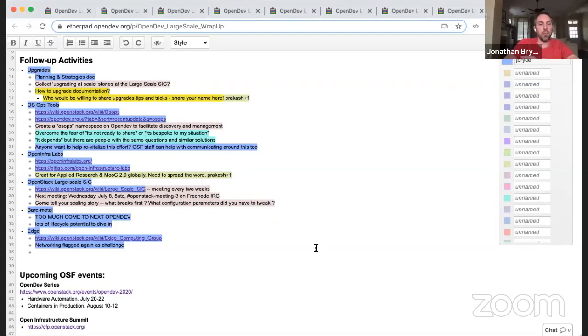Okay, and then the final session that we wrapped with today was around edge computing, and again, really interesting. It was nice to hear a lot of different topics that were touched on, and thanks Shuchen for moderating that. And I thought we were able to get a really broad set of input there. Wanted to point out that there is an edge computing group, and I think that they just finished the second white paper that they have. We heard about StarlingX a couple of times, and some use cases that are in progress there, which was also exciting. 2 million cell towers in China. Sounds like a lot of cell towers to me.